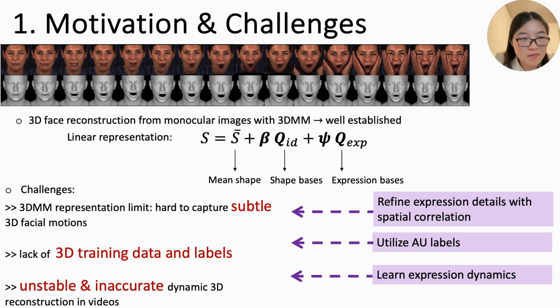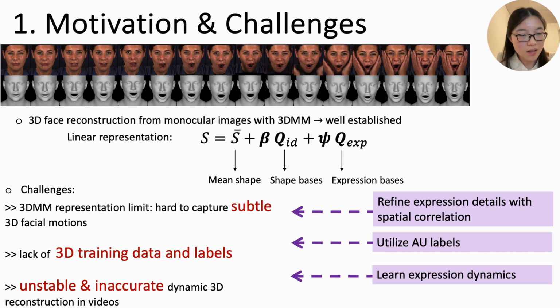As we know, 3D face reconstruction from monocular images is a popular research area in computer vision, and using the 3D deformable model for reconstructing faces is actually a well-established problem that utilizes a linear representation to approximate 3D faces, including a mean face, a linear combination of shape bases, and a linear combination of expression bases.